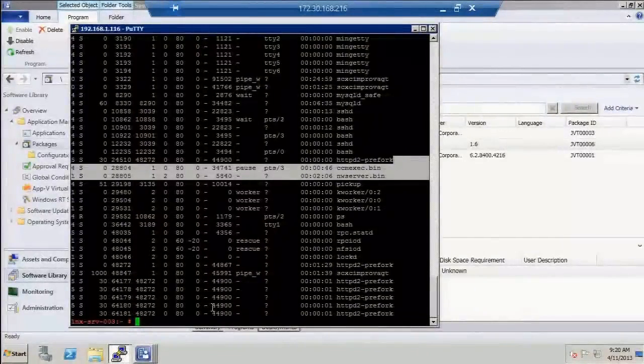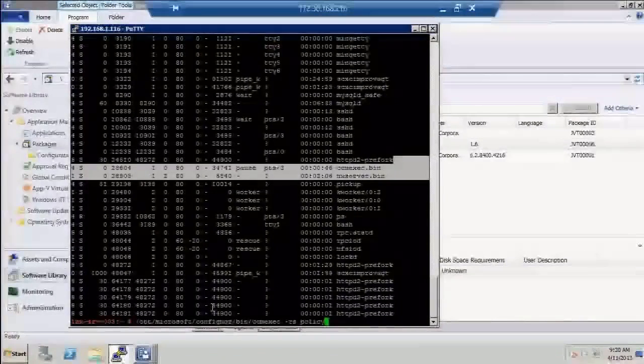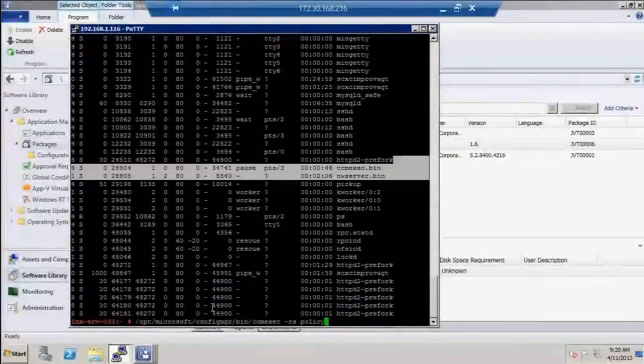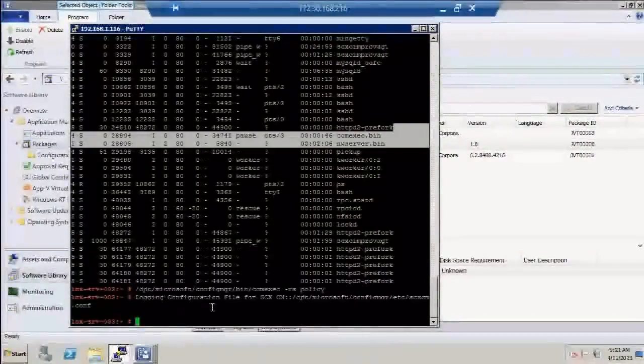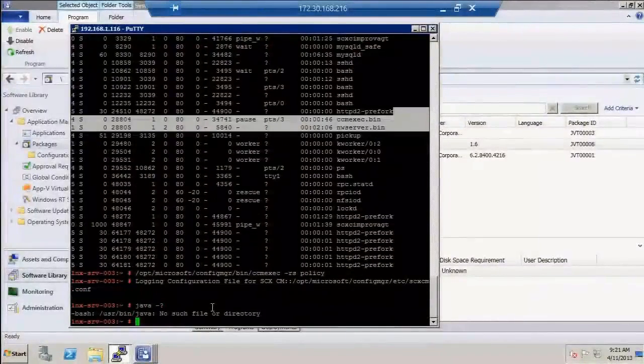So rather than wait for the client to wake up and do its thing, I'm going to wake the client up and force it to do a policy download. This should wake the client up and have it download the policy, and the policy should be interpreted, and software deployment should work. I'm installing Java, and just to confirm, if I do Java -?, I don't find the Java application.